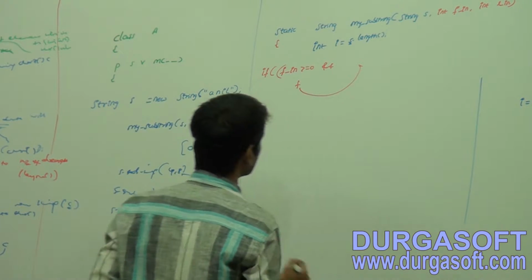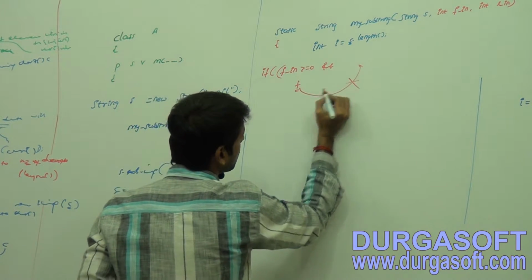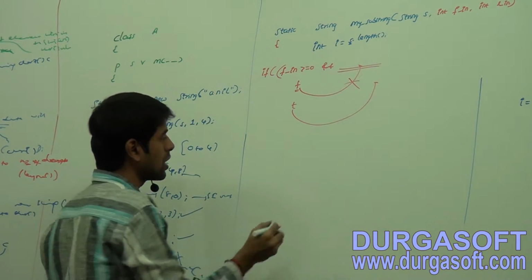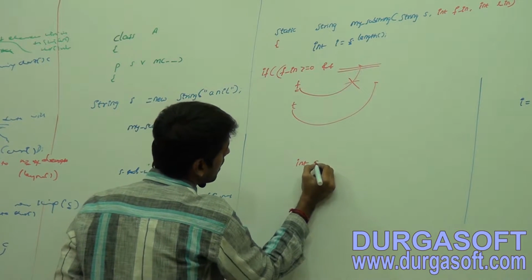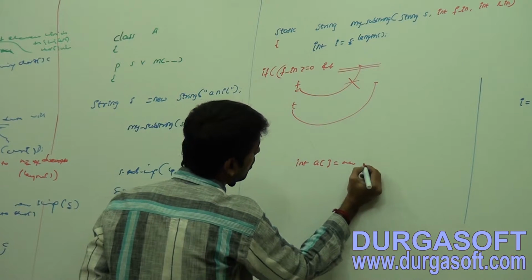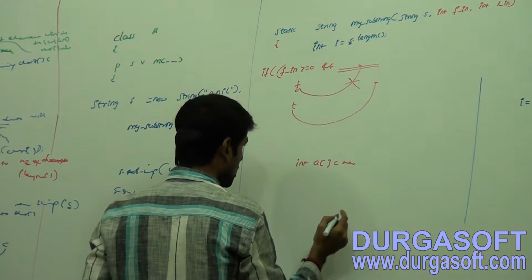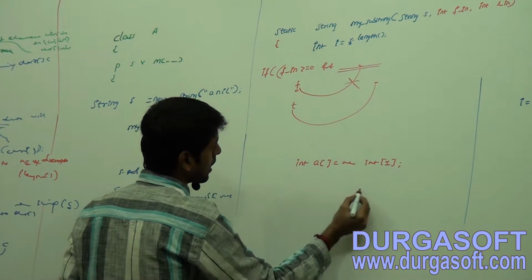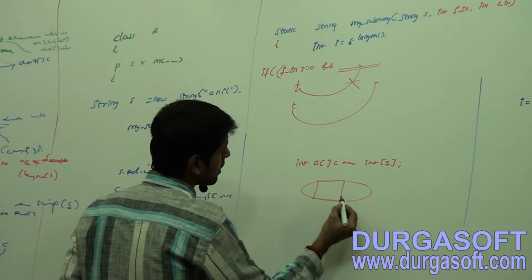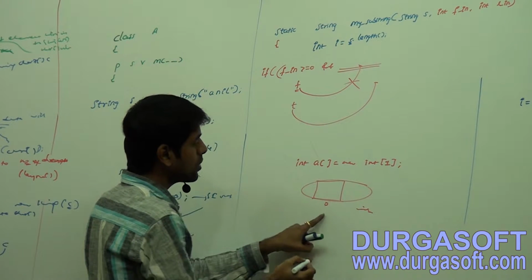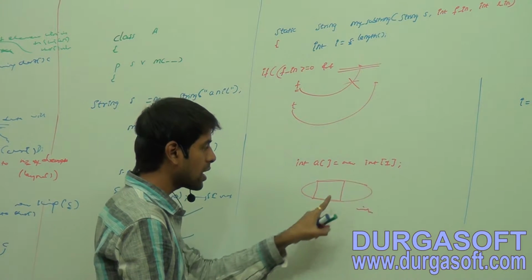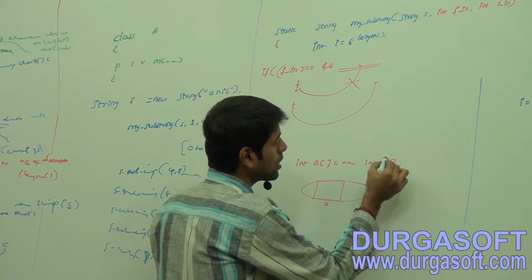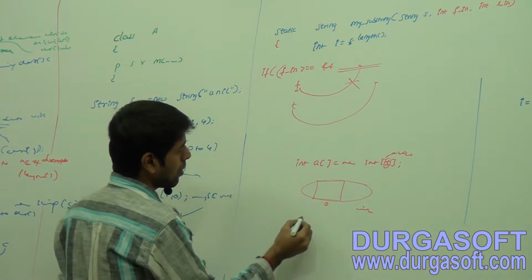Observe here, if this one is false, this one will not get checked. If it is true, it will check the second argument. What is the proof for that? Observe here, int a array equals new int of 1. What's the meaning of this? I have created one int array with only the 0th index. Only one block, right? Within the subscript it represents the size, right? How many blocks? So only one block, it is referred to with a.